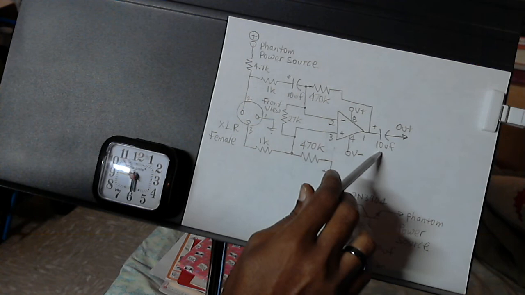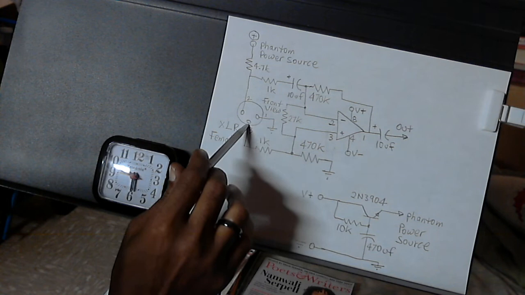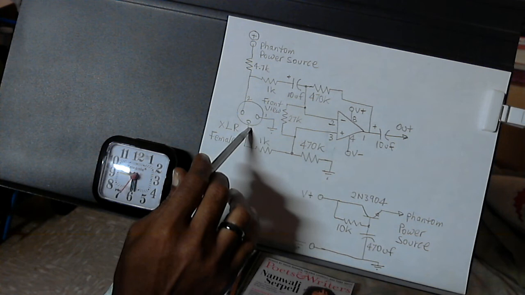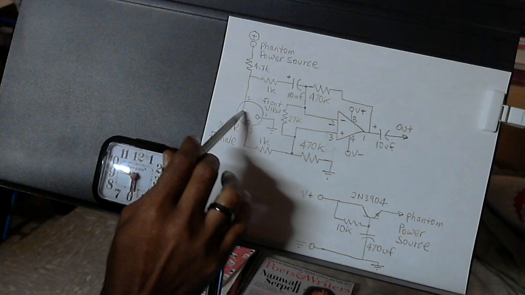They're saying that both pin 2 and 3 on the internet should have phantom power, 2 and 3, but I don't believe that's true. I think they're trying to change the theory and they're lying. I think pin 3, which is cold, should not have phantom power. Only pin 2, which is hot, should have phantom power, pin 2.